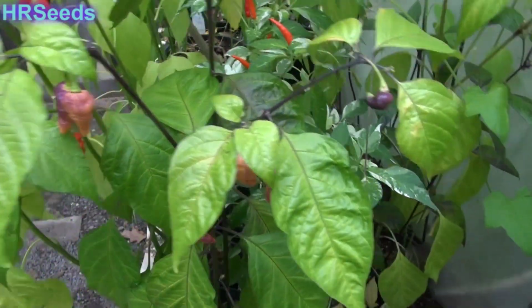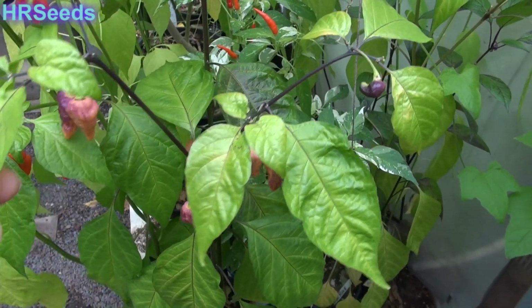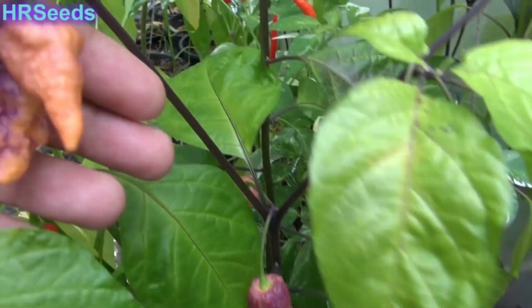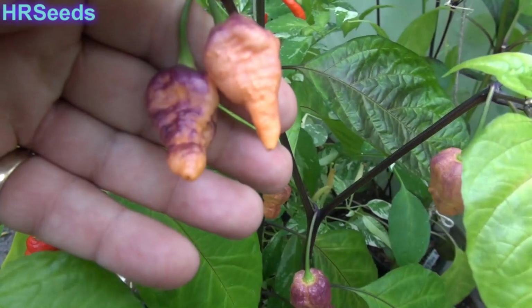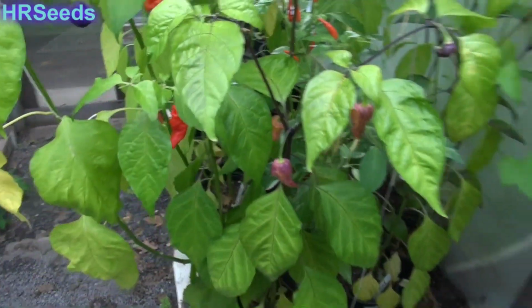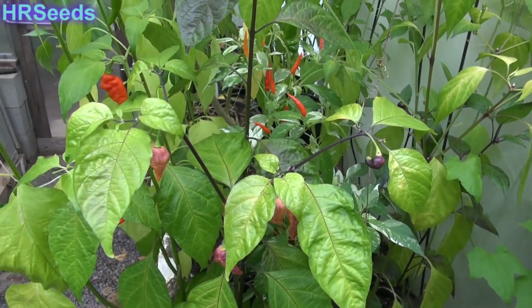Now, I would imagine this is a hybrid to some degree, but as you can see here, this is what they look like. And we'll pick one of them. I'm going to leave the rest on there so they fully ripen until they get nice and red. And I would imagine they do.